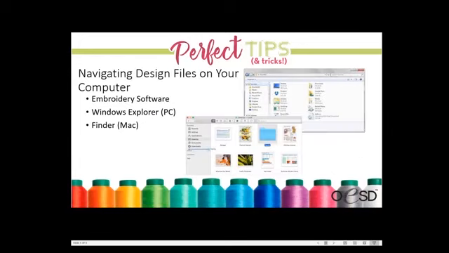So navigating files on your computer. Here's the scary part, right? So we're going to do a walkthrough together. I'll do that in a little bit, but you can navigate your files in a couple of different ways. There is embroidery software. I know many people use embroidery software to open their designs and transfer them to the machine. This is fine in a lot of cases, but if you're ever having trouble, try not to do this, because sometimes running things through the software can cause problems. So if you're ever having trouble with a machine file not showing all of its parts, try to take out the step in between.